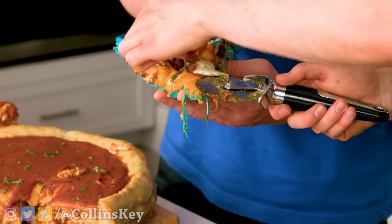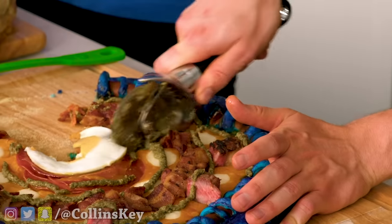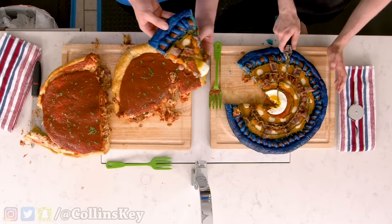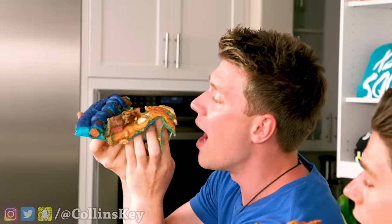Here you go, Collins. Be very careful here. Time for my slice. Wait, why'd you get a bigger slice than I do, man? I did? If you look at the exact, okay, they're the same. I tried to make it pretty equal. Okay, I take it back. You did a good job on this. 3, 2, 1.